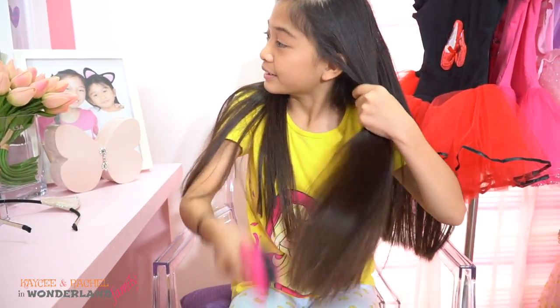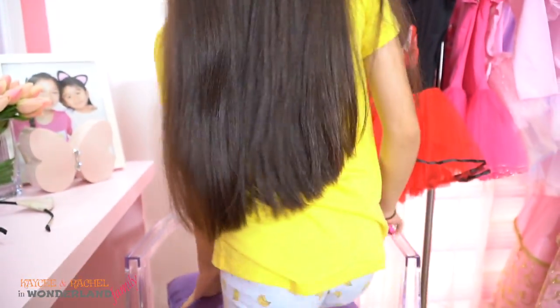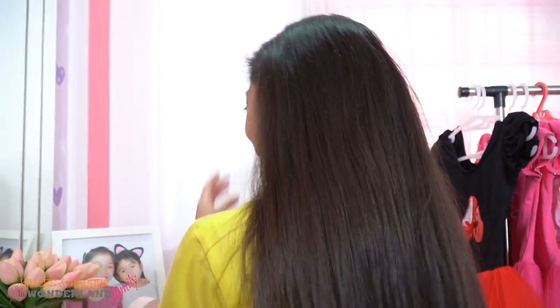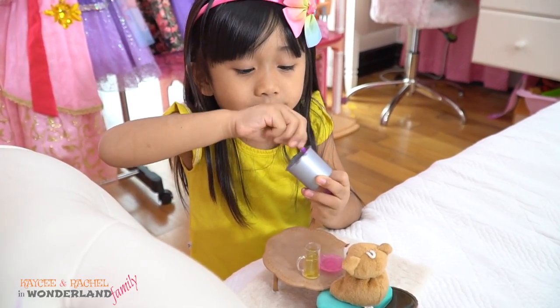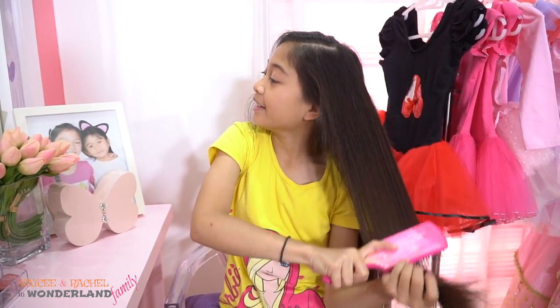Wow, your hair is so long now. Yes, it is. You cut it. Can you turn around so we can see how thick it is at the back? Very thick. Wow. Mm-hmm. Until now. And guys, I'm really cooking for my little bear, and I really love it. And last touch on this side.